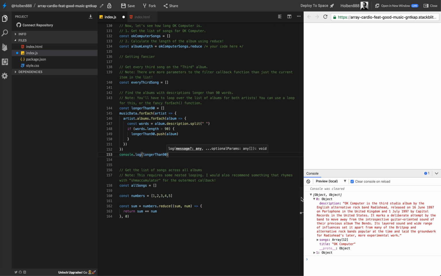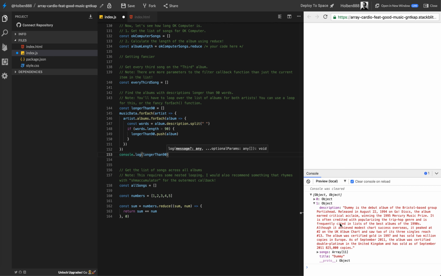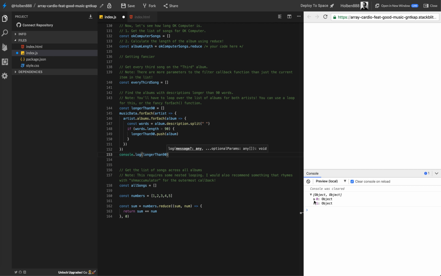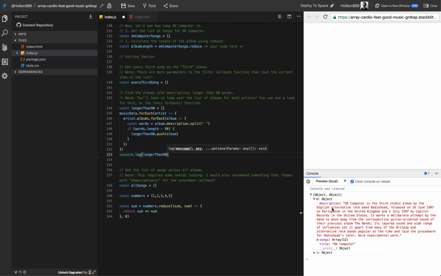And we should see that here, just 2 albums that match that criteria across all of music data. We have this guy and then we have this guy. And since I created this problem, I know that these are the right ones. You can verify it yourself by just printing out the length of each album and then figuring out which ones are going to be longer than 90, basically. So that's how you do it, just using forEach loops and a big accumulator at the top that you just add to.